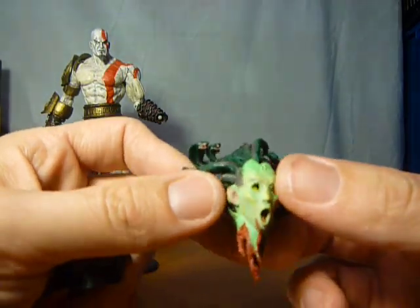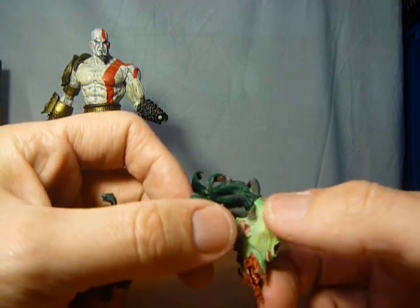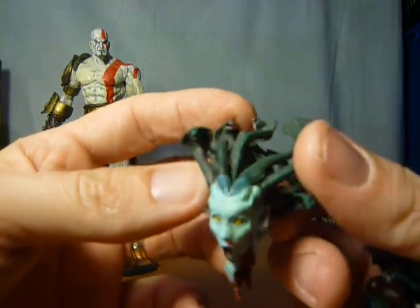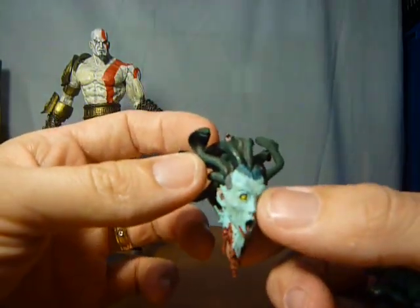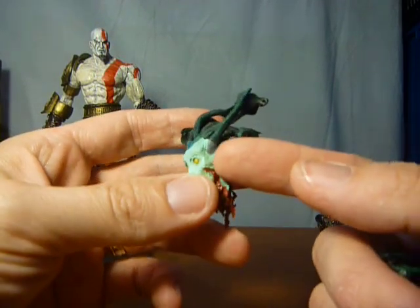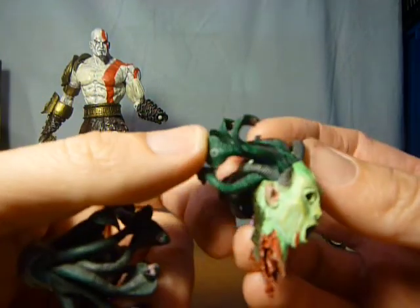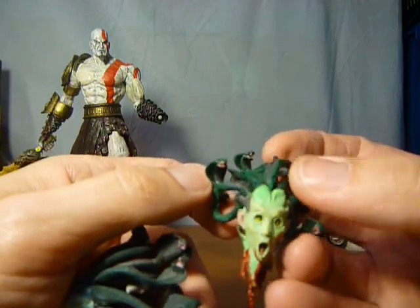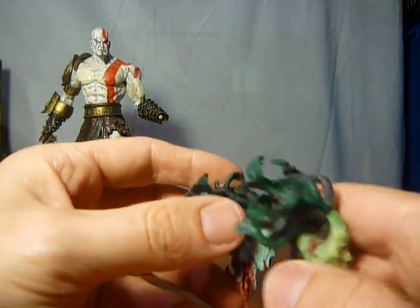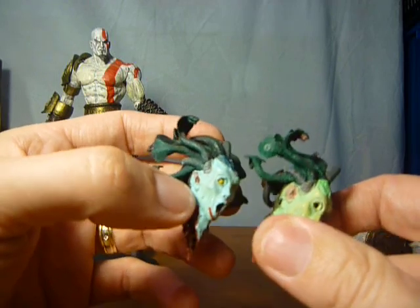Whereas the green one, there's shades of yellow in there just to emphasise the arches over the eyes and the cheekbones. Blue, nothing. And like I say, if you've got the eyes popping out quite far, you've got a fake one. And again, the side of the head there, the snakes are going into a bit of painting on the head. Got it on there, but the top one obviously doesn't. So I always say the main way to tell is actually the Medusa's head in itself, to be honest, it's one of the telltale signs.